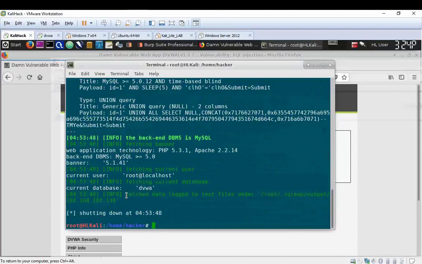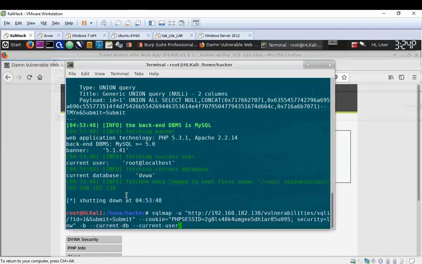Okay, so to do that, let us quickly figure out the particular command once again. In this command what we are going to change is this particular thing. Instead of grabbing the banner, we'll be grabbing the string.